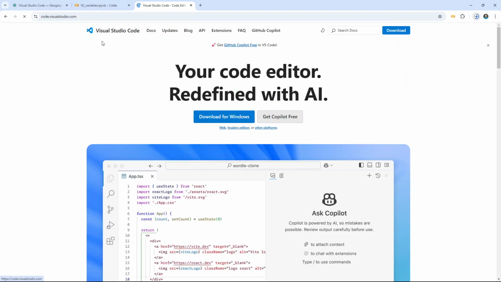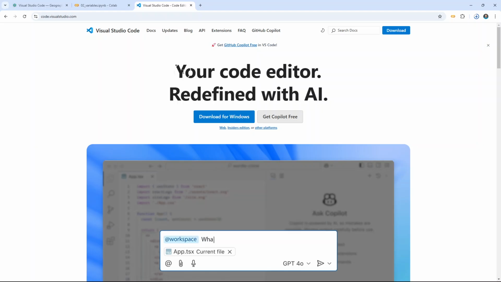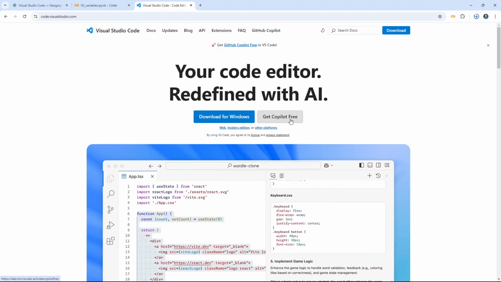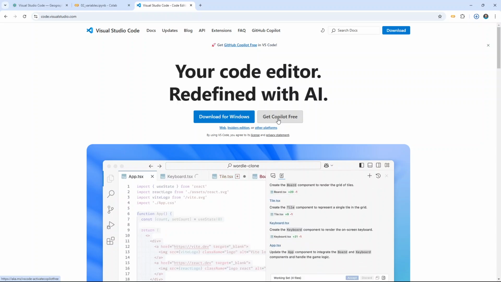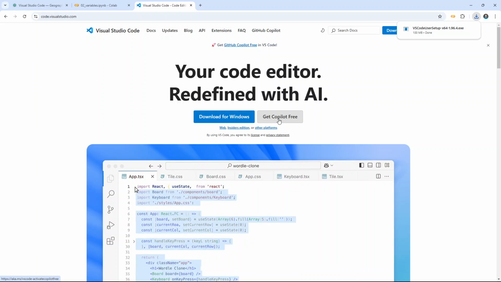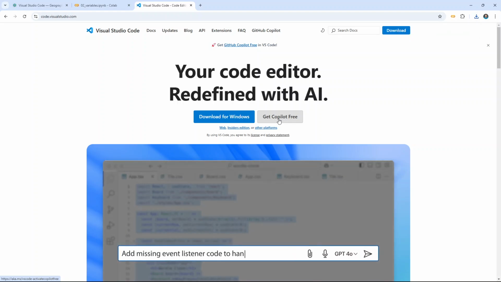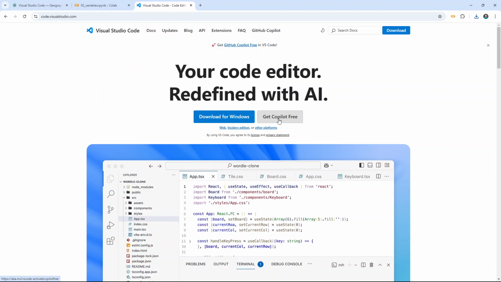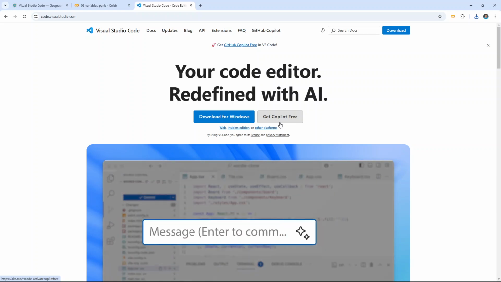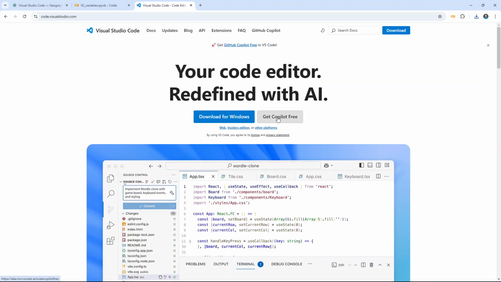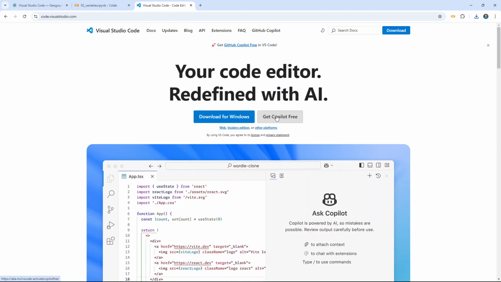One thing I want to mention here is on the homepage you will see "Your code editor, refined with AI, get Copilot free." Copilot used to cost $10 per month, but now they make it free for everyone. So basically, you can use that, but I think the free version has a limit, like 100 times auto completion or something like that. But it's better than nothing. If you are a student, if you have an EDU email address, you can get GitHub Copilot for free. I might cover that later, but for now, just keep that in mind.